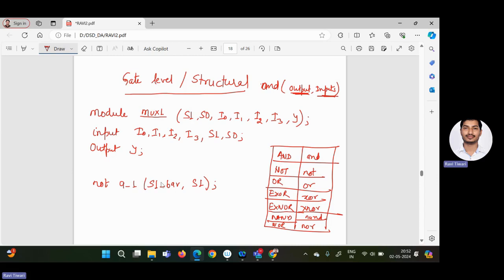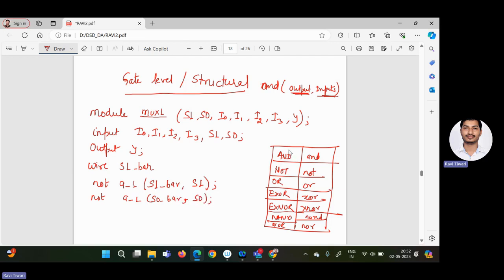So that intermediate variable will also be defined by using the keyword wire. So this is S1 underscore bar. Similarly, we will use not A underscore 1 to store the NOT operation of S0, that is S0 underscore bar, comma S0, close with semicolon. And how to give the preference?